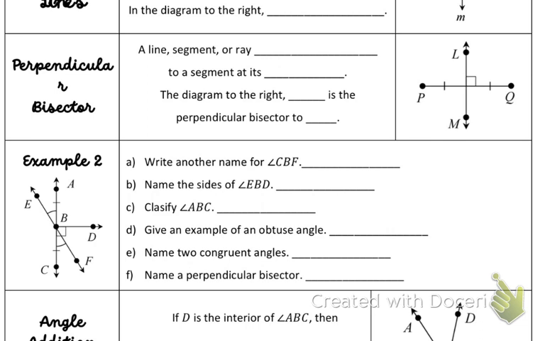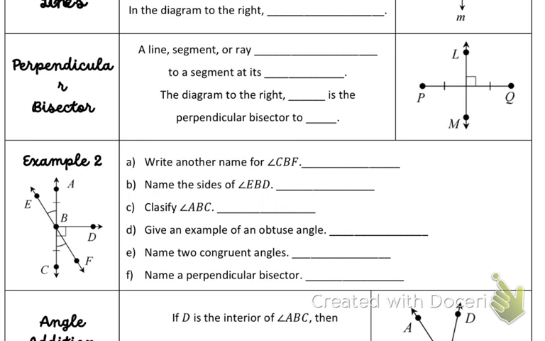So if we look over here, do we see a 90 degree angle? Okay. Do we see a line getting cut in half? Yes, because these indicate that this is a midpoint. This is a midpoint of PQ. Is L and M getting cut in half? No. A perpendicular bisector only works in one direction. It does create a 90 degree angle, but it only cuts one line in half. The other line is not being cut in half. So we have to be careful on how we read and write these.